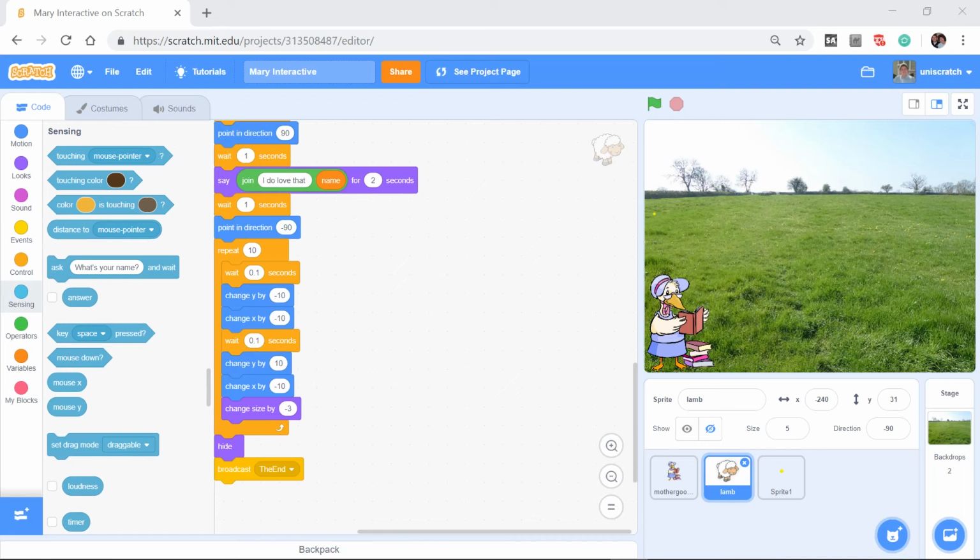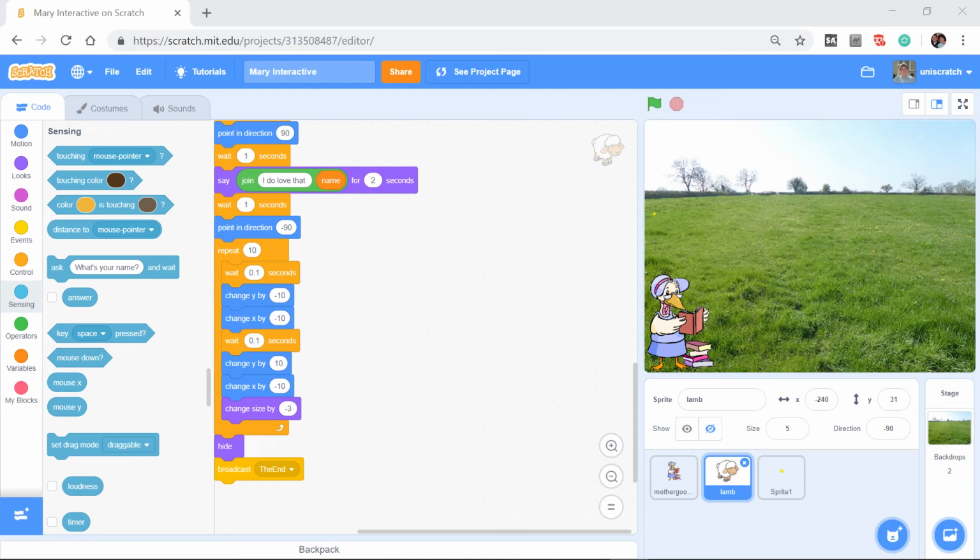So I like my story right now. My problem is I don't have a little lamb, right? I live in the city. They don't let me have a lamb in my yard. But I do have a dog, and I want to allow my dog to be part of the story. And so let's add a little more interaction and a little more customization to this story.